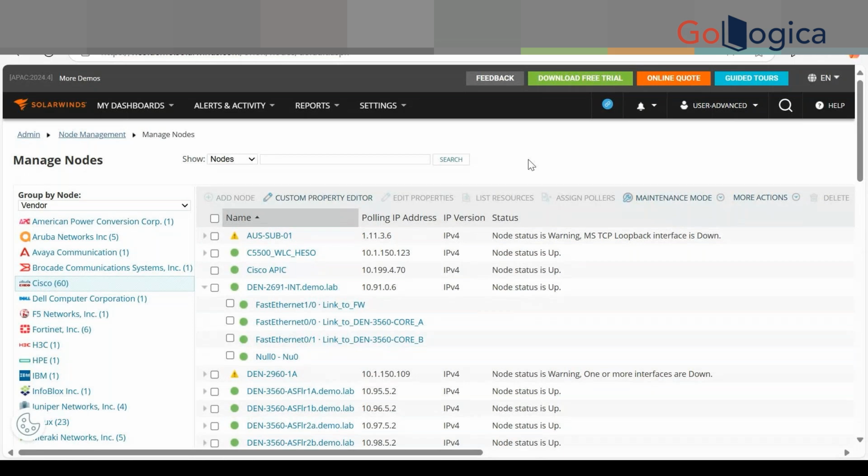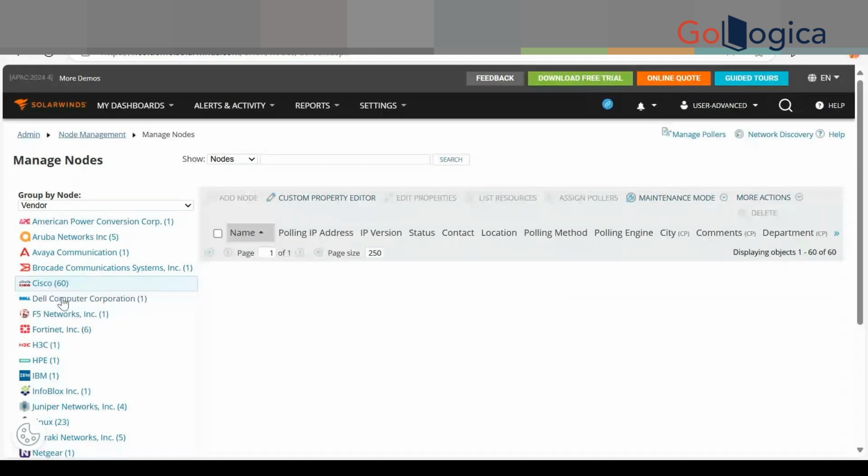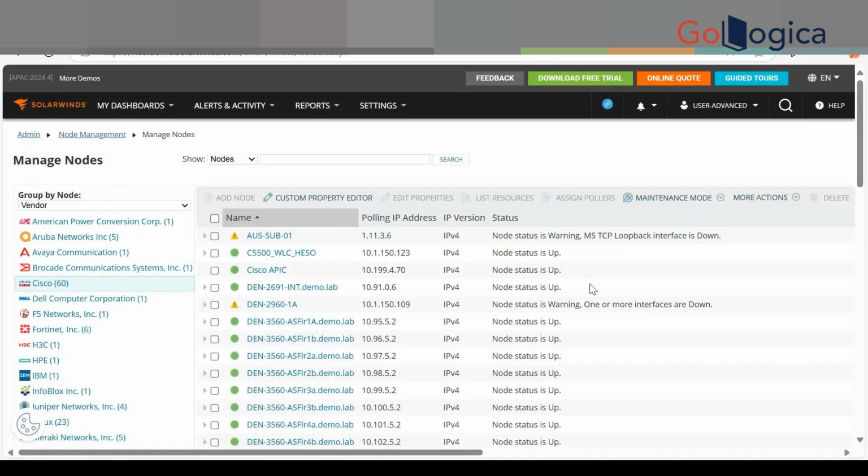So is it possible to filter only the network devices? There are two ways to do so. One, if you know the vendors who are responsible for the network devices, Cisco, F5, you can do that. Or the other way is you can create a custom property called category or department, and assign all these 60 nodes and this one node, everything, as network, and then you will get an option called department here.